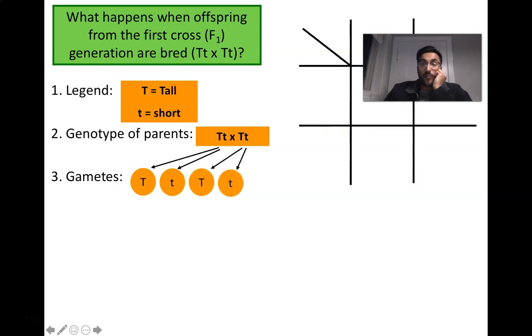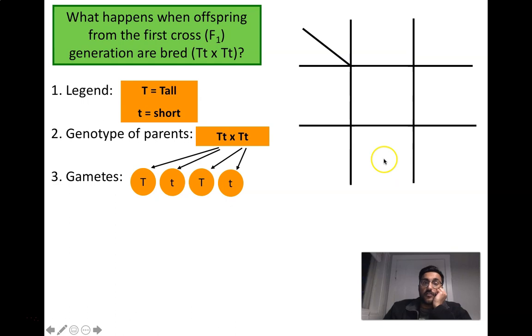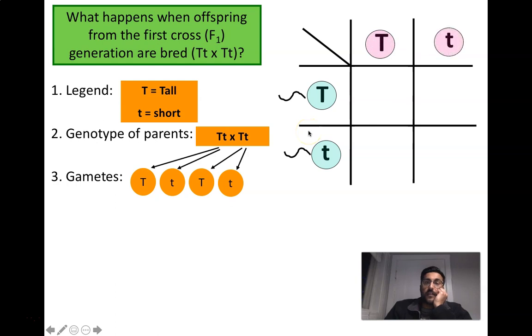I'm going to do my Punnett square. So two of them at the top, big T, little t, and then two of them on the side, big T, little t. And then we're going to fill out our Punnett square, top down, left in. So big T, boom. Okay, in this case, top down, left in, but we always want to write the dominant trait first. So big T gets written first, and then the little t. Top down, left in. I have big T, little t. And in this case, top down, left in. Look at that, little t, little t.